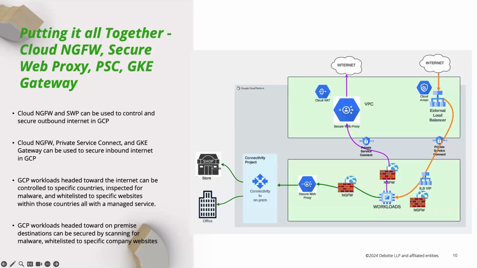Our third use case that it addresses is coming in. And so we talked about this in the first presentation, but you can use a load balancer combined with Private Service Connect. And you also can use the next gen firewall there to secure workloads coming in. So think about our first presentation about exposing workloads to the internet. And we really just talked about kind of layer 3 and down and how the traffic would be exposed. We didn't talk about securing the traffic from malware, countries, or basically attackers.